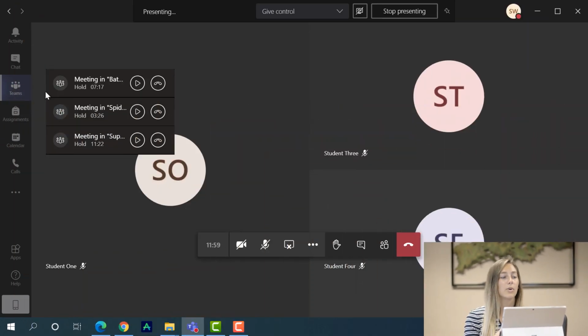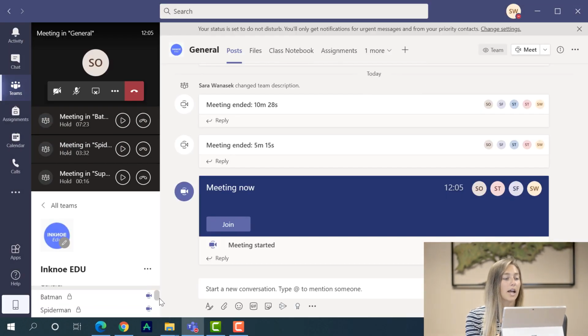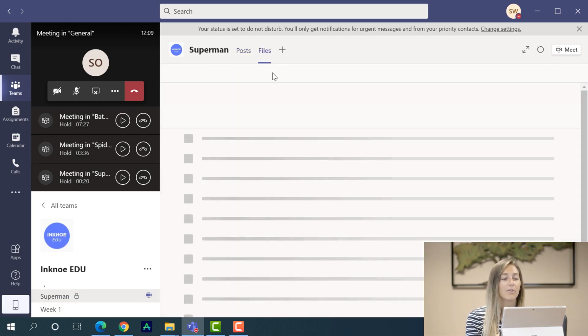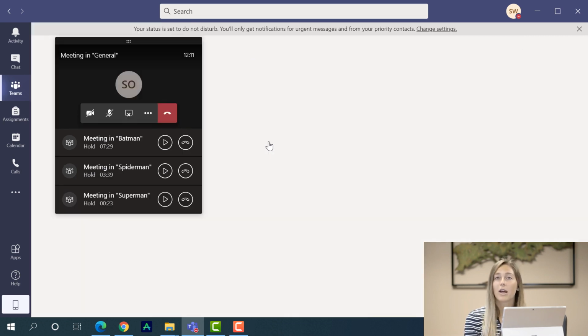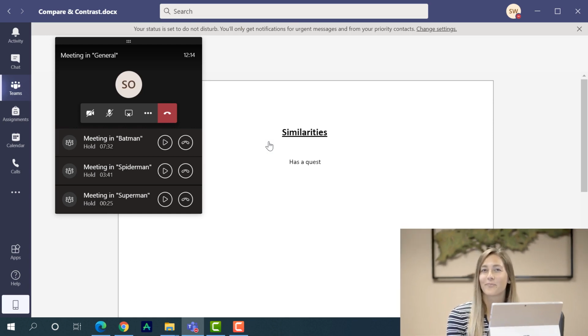To do this, we can just go back into Teams and click on the breakout channel that you want to start with. Then up in the files pivot, you can just open up what the students have worked on. And then you can use this to help aid your discussion and compare and contrast what each group has come up with. And that is the full tutorial guide on breakout channels in Microsoft Teams.